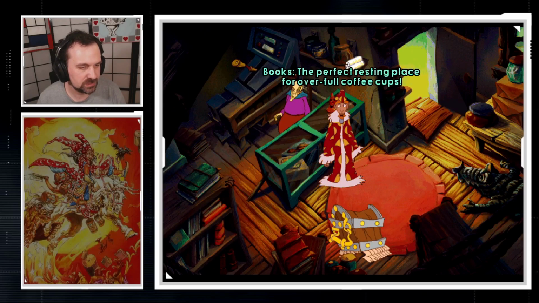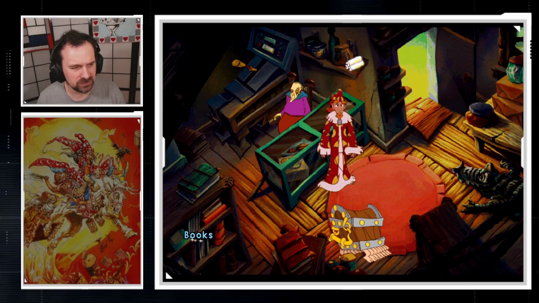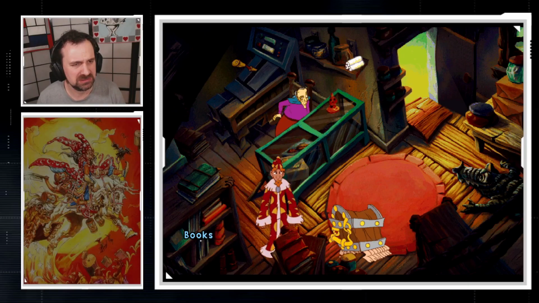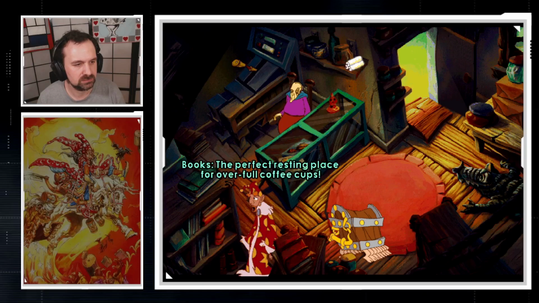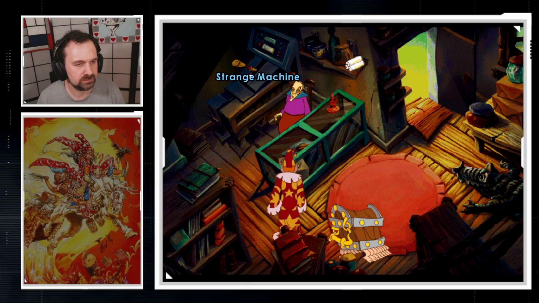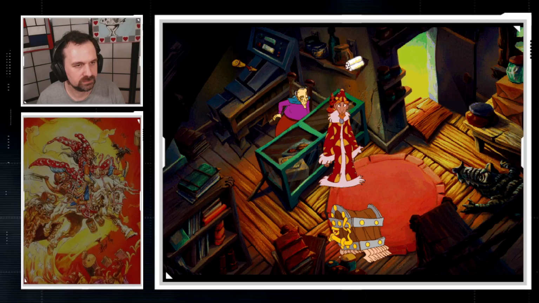Okay. Books. The perfect resting place for overfull coffee cups. I'll have to get a few more of those. Don't destroy books with overfull coffee cups. Please. That looks nice. Can I have it then? Certainly not. It's not for sale. Books. I'll have... We're not allowed a book. I'm already lost. Let's not make it worse.